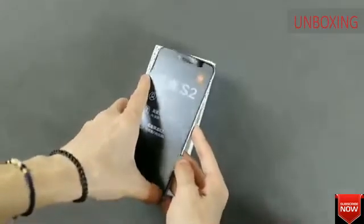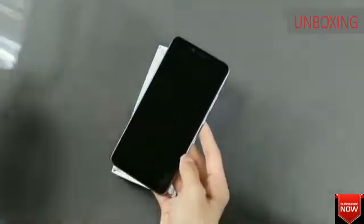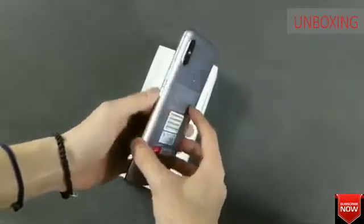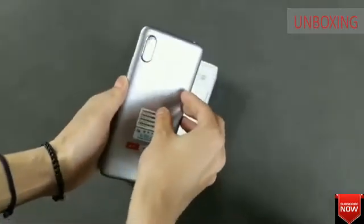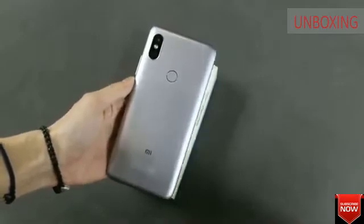As you can see, first you will get the smartphone itself. From the first impressions, luckily the smartphone is feeling lightweight and compact, but it looks a lot like the recently announced Mi 6X. This is a silver color variant that comes with 4GB of RAM and 64GB of storage.